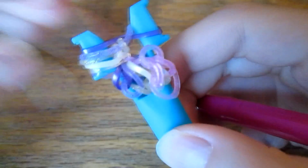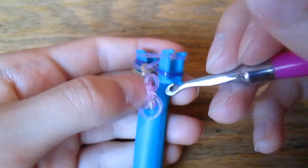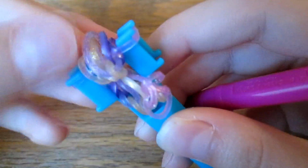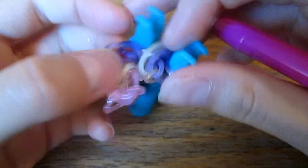Okay, so now that we've finished all that, we take our last sparkly pink band, put it on, and loop on all the bands on these two pegs. So one metallic purple on one peg, and then like 6 bands on the other one. Now it should be looking something like this.